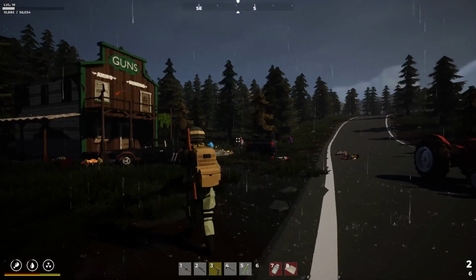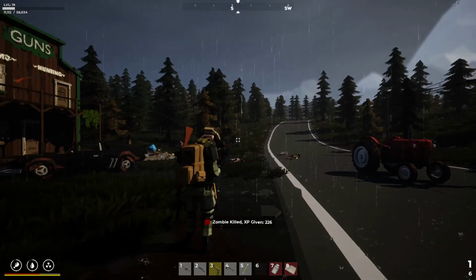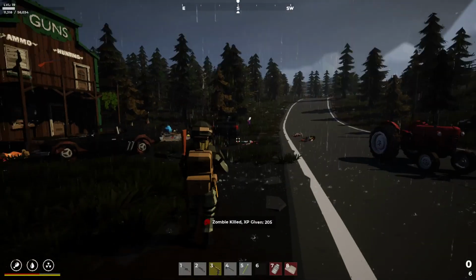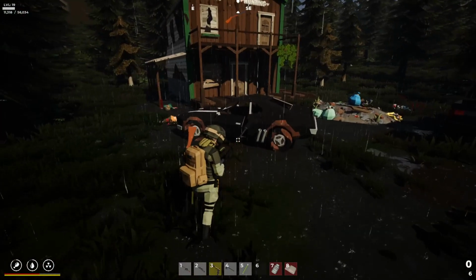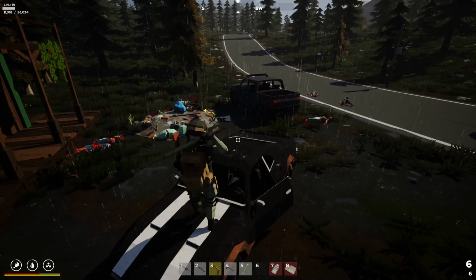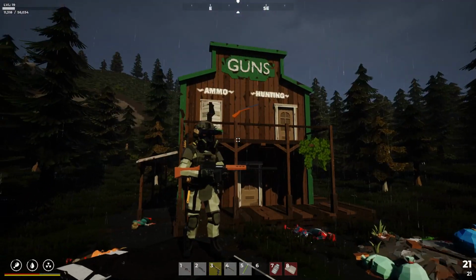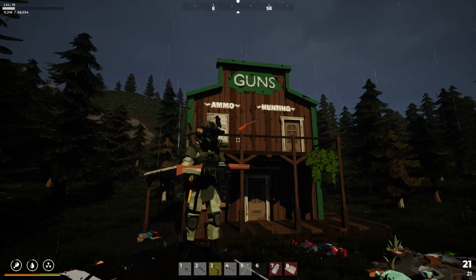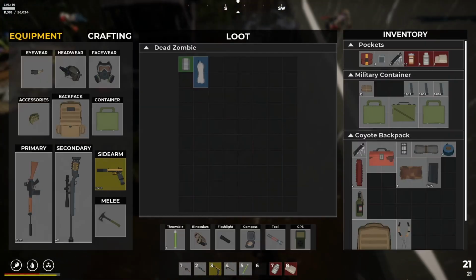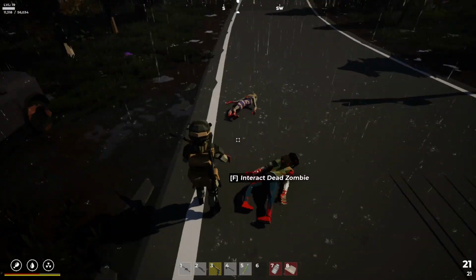There's a safe here too, so I definitely want to clear these all out before we go in. I can't, there we go. Guns! There it is. We made it. Yeah, so it's like a secret gun shop. Let's go ahead and eat. Waste not, want not.